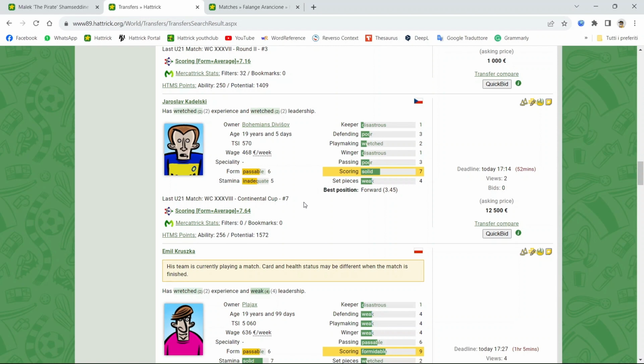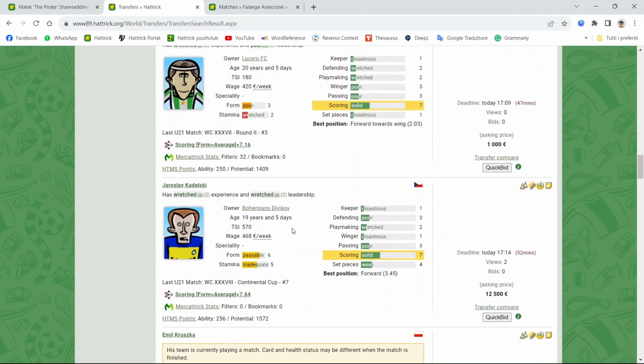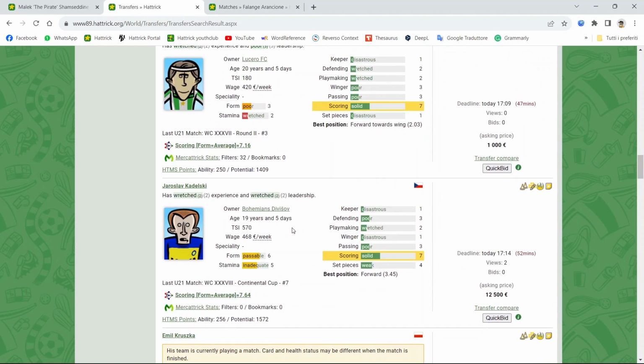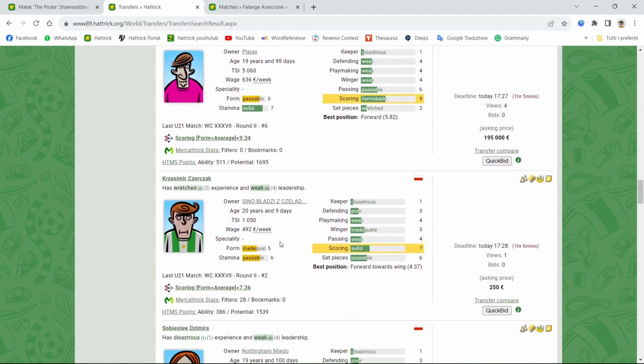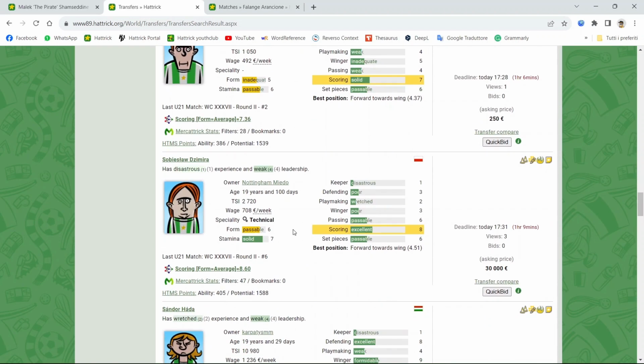Obviously you need to really be an expert. PsicoTSI can be, let me say, a warning, telling you, hey guys, this player could have sub-level, but for sure you should understand the market, and PsicoTSI will support you. Of course, PsicoTSI is not really working with players that have too similar skills. For example, in this case, this guy for sure could have some sub-level on scoring, but he could also be trained, I don't know, in passing. So you won't be sure at 100% that in a few trainings he will skill up to 9 scoring.